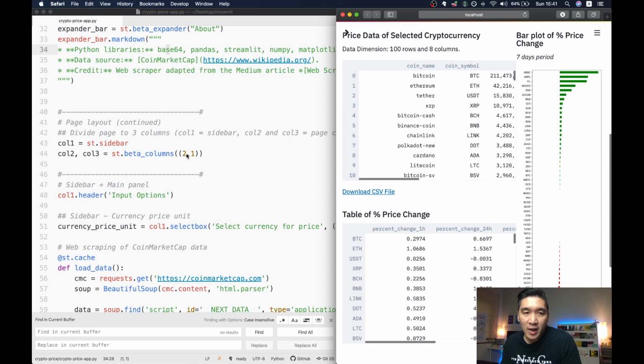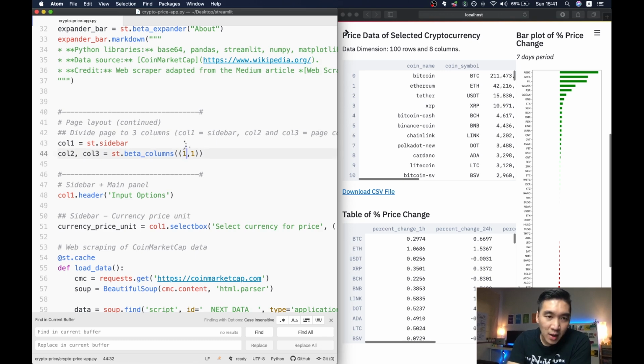Notice that we have the values of 2, 1 inside here. It means that we want the data frame column to be 2 times greater than the bar plot column, meaning that the width of the second column will be 2 times greater than the third column. You can see here that the width of this column is twice bigger than the third column, which is right here.